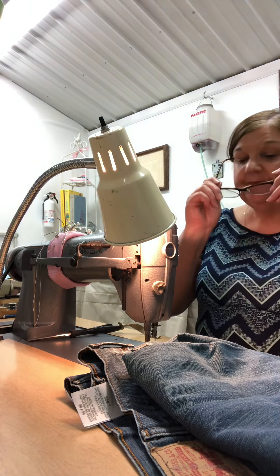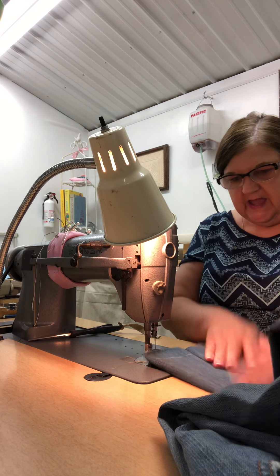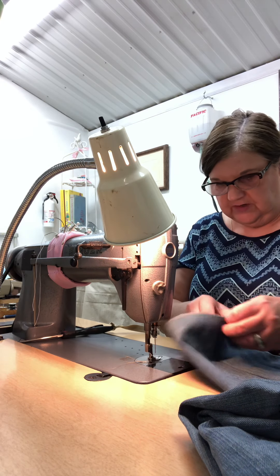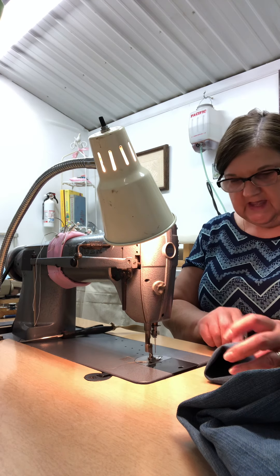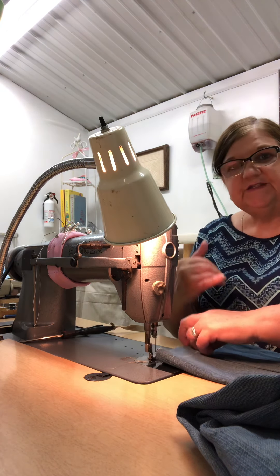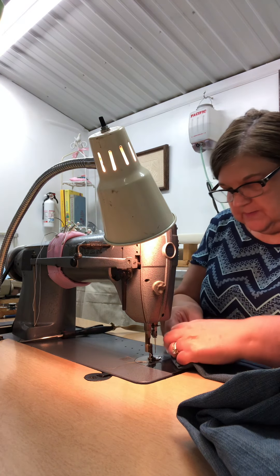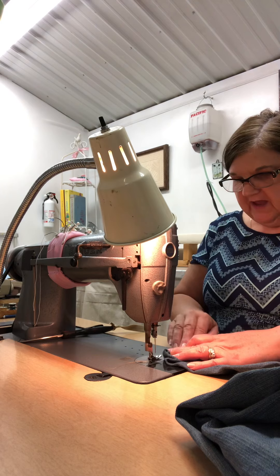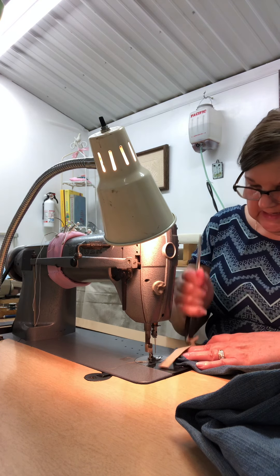I have my machine on. I have a pair of Levi's here — this is a pair that's my husband's, and I actually tapered the legs so it's going to look a little bit different than a regular off-the-rack pair. I have a one-inch hem marked out. I go on the inside leg — which goes all the way up to the crotch — that's where I want to start my stitching. I fold it one half of an inch and then another half of an inch.